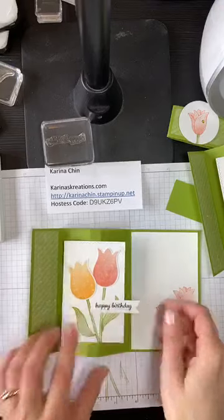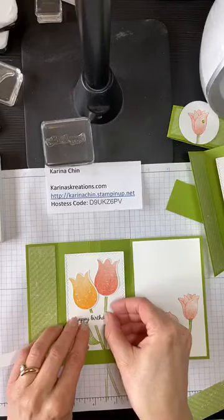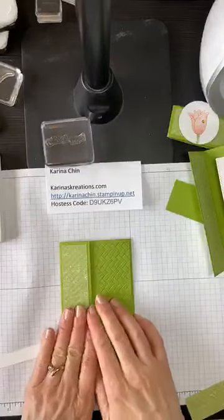Okay, so I think this seems kind of long, so I think we'll just put this over here. Make sure, it's going to have to go on the other side. You'll see why in a second. We'll just leave that kind of loose because this has to close up.